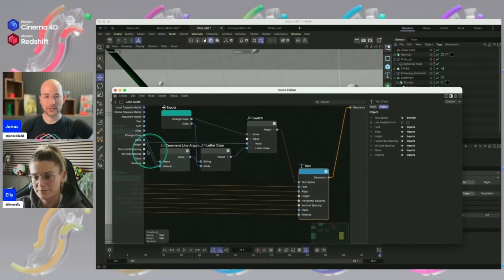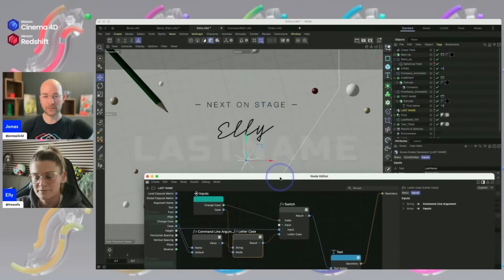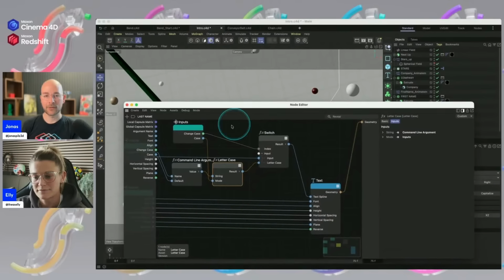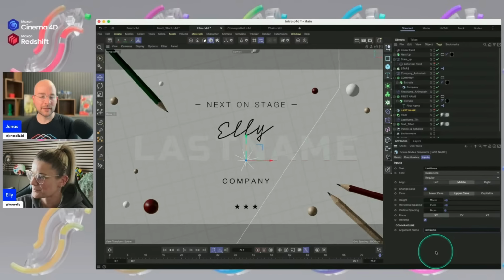But in addition, I'm using the command line argument and a letter case to enforce uppercase letters here. And that's basically it. The rest is just the inputs that I then defined. And when I click that, I'm having a text spline object on steroids, because here I can now define the case and the argument name. So this is basically the setup.